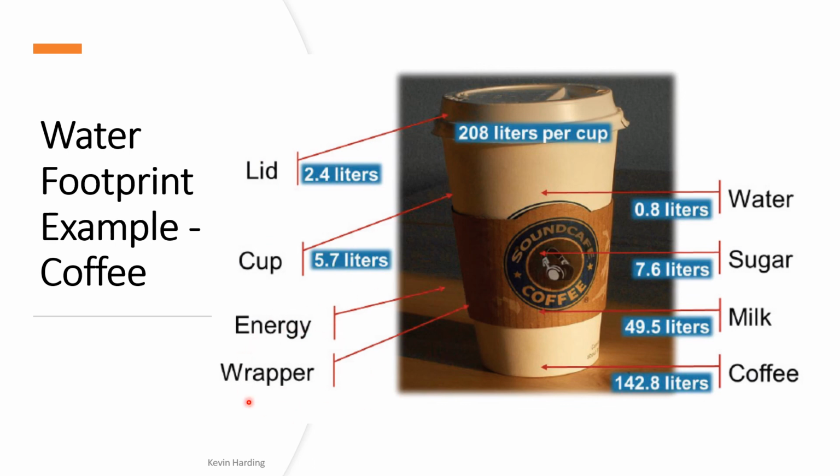I don't know what happened to the numbers for energy and the wrapper. They seem to have disappeared in this diagram. We can maybe do it by the mass balance. There's only 0.8 liters for water. There's some for sugar, there's some for milk, and here again they've given us the coffee number. So this time they said it's 142. So maybe with rounding errors, 142, 140, it's fairly similar. So nobody's probably going to argue between the difference here. But this sort of diagram gives us a little bit more understanding or a bit more comfort to realize that 208 liters per cup is for everything versus 140. We now know that that was just for the coffee, no sugar, no milk, no anything else.